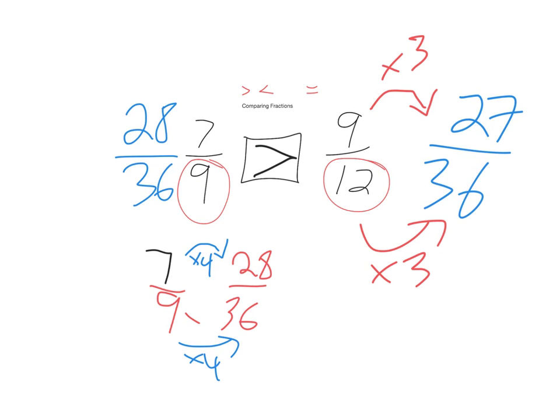So we have to make sure we answer correctly, and we're going to put the sign towards the big number, okay? Because if you're hungry, you're going to go for the bigger pizza, right? Not the smaller one, okay? Let's do another one.